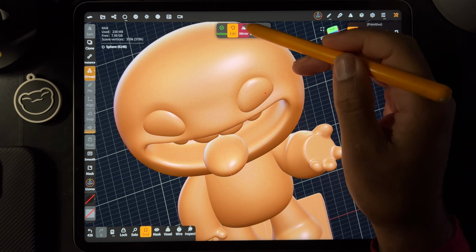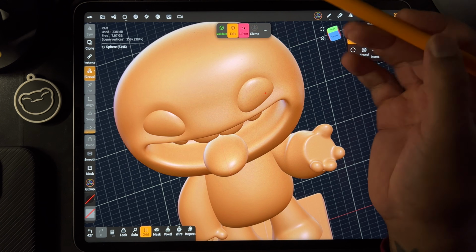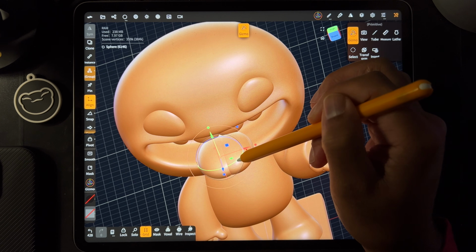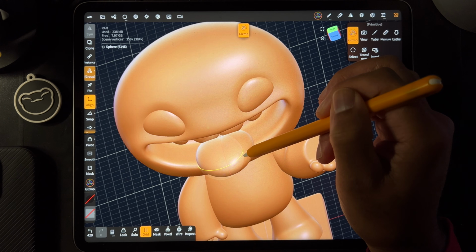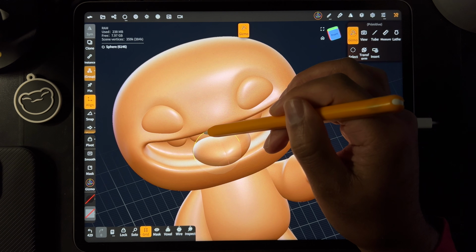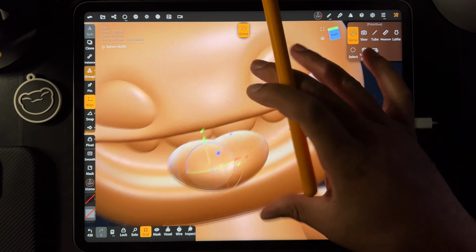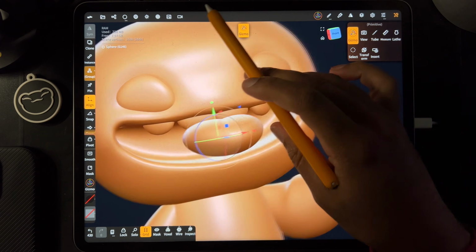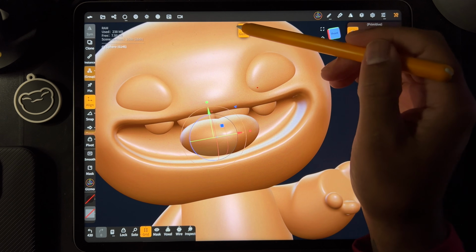So then I actually use mirror. So I'll go to gizmo and I'll move them out a little bit, and then I'll take this green ring and then I'll put them into each other like that. And sometimes I'll even just tilt it a little bit so you get that nice shape here, almost like a heart shape. So that's what I'm going for.